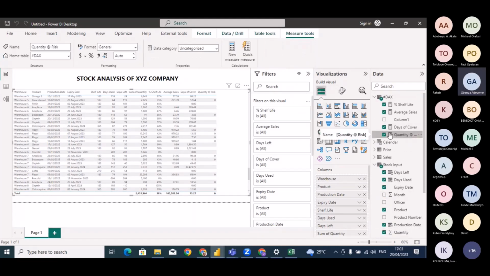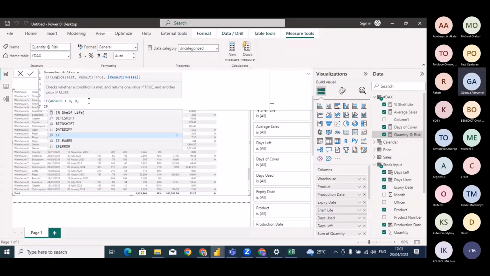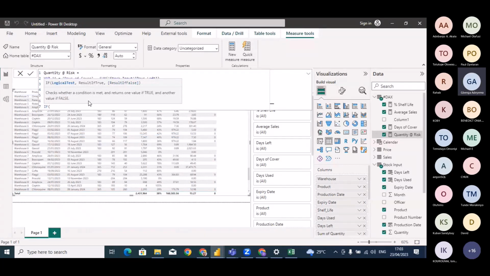We are going to come here again and say that if my average sales is equal to 0, it means that the quantity that will be at risk should still be the same quantity that was reported because they did not sell that product at all, right?